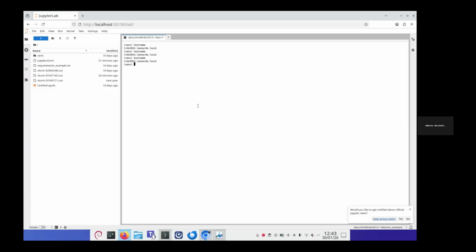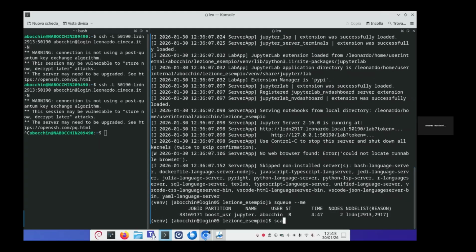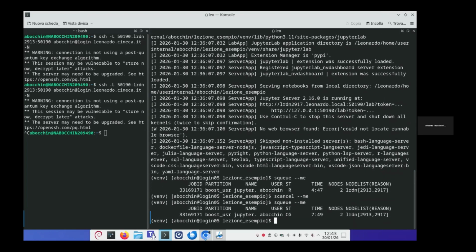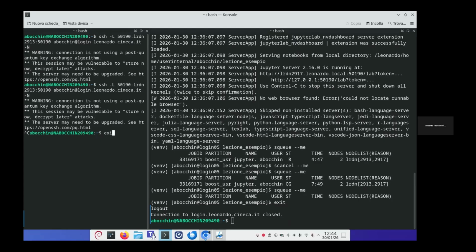Okay, this is it. So I shut down the tunnel, I lose connection, I am consuming my resources, which in this case is yours because this class is for you. Let's cancel me, SQ me. There is nothing more running. ANSI, it is CG. If you see something in CG, it means collecting garbage. So the resources are free for you. And I think I'm done. There is nothing else that I want to show you.